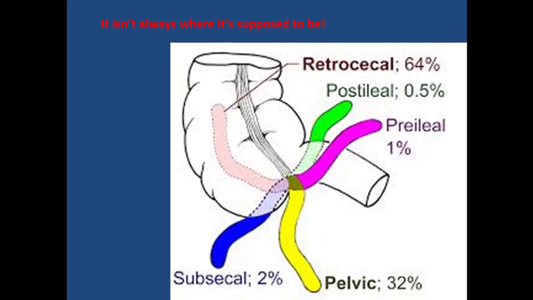If your appendix is actually down in the pelvis, then you get the nausea, the vomiting, the diarrhea, and the pretty benign abdominal exam. So it sounds a lot like gastroenteritis, doesn't it? And I know that I've sent people home with gastroenteritis and those signs and symptoms, which, looking at this, appendicitis can cause the same symptoms. And then if you have a high position cecum, then appendicitis can actually present as right upper quadrant pain, so it mimics biliary colic.